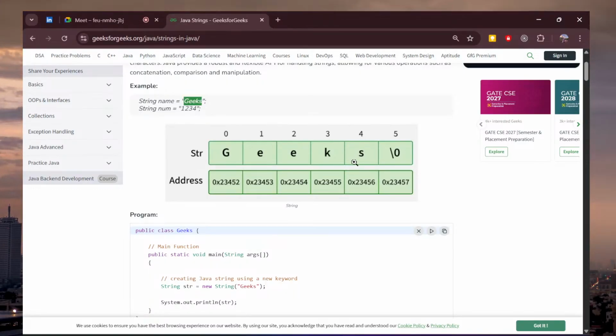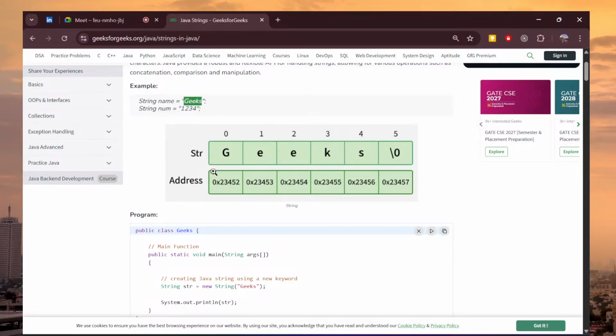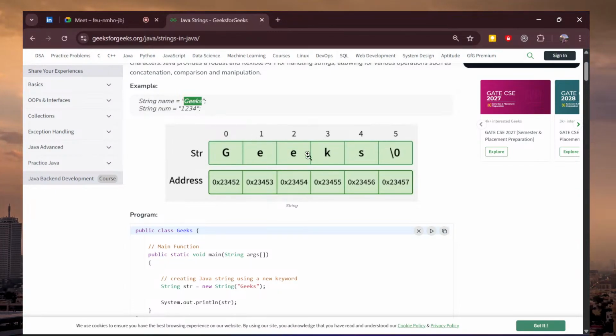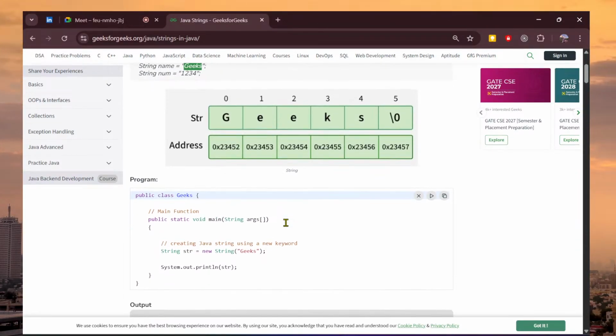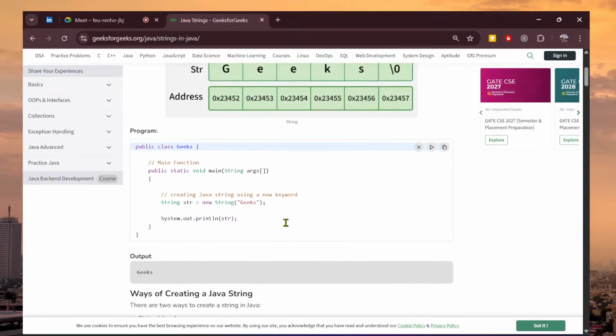Just remember this, and I hope you know this already, that the indexing of an array starts from 0. So it starts from 0 1 2 3, it doesn't start from 1 2 3 4. So it starts from 0 1 2 3 4, and we have 5.